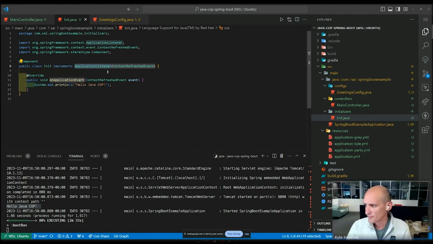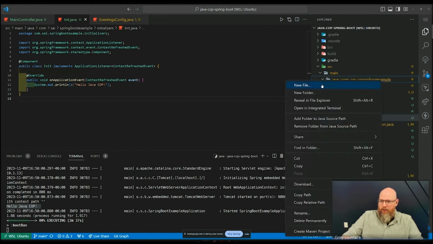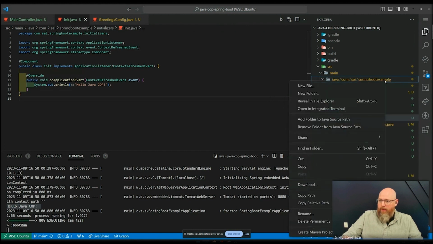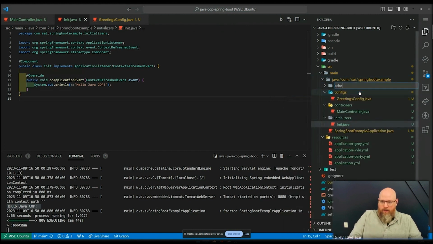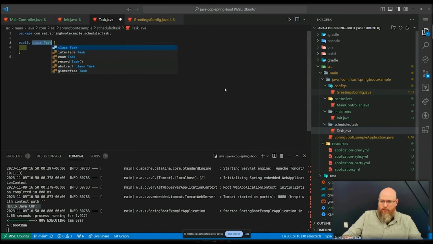Cool. All right. I have a love-hate relationship with this scheduled annotation, and we can dig into some of that baggage in just a second. But let's say ScheduledTasks, file, Task.java, and again, capitalize your things.